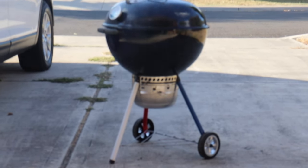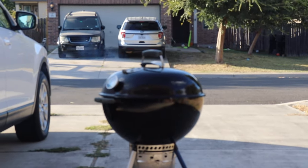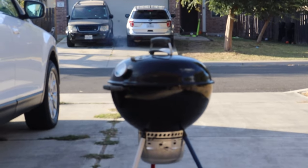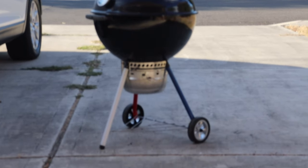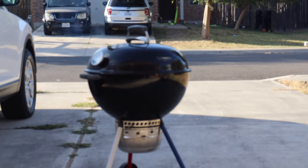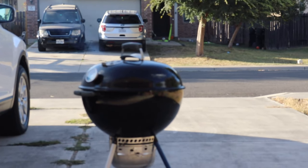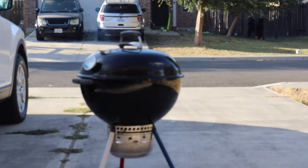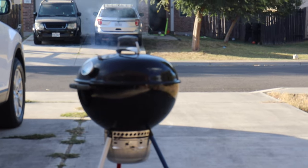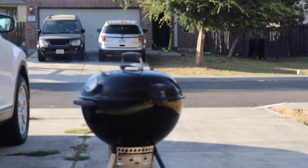Look at Hot Rod in action smoking the pecan wood. It has been doing awesome. Look at that smoke. Rolling smoke right now. Rolling that smoke.